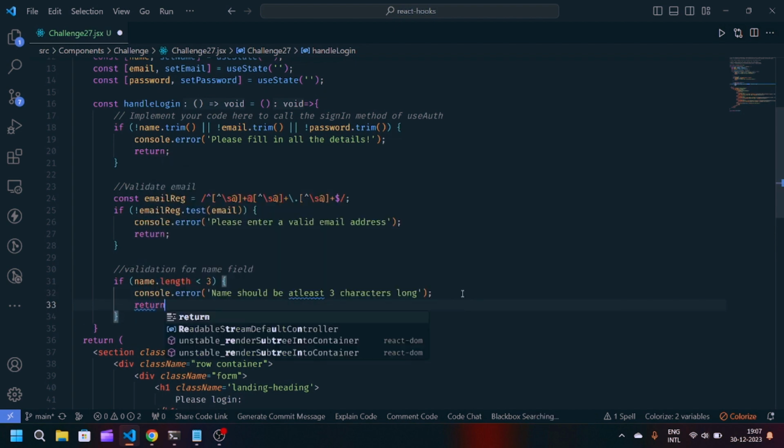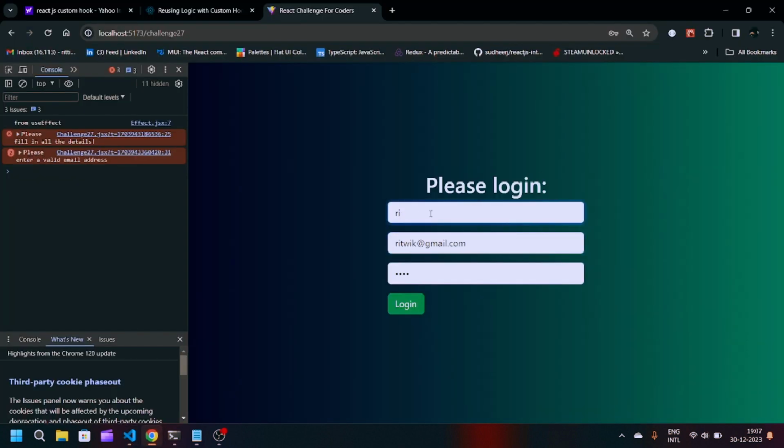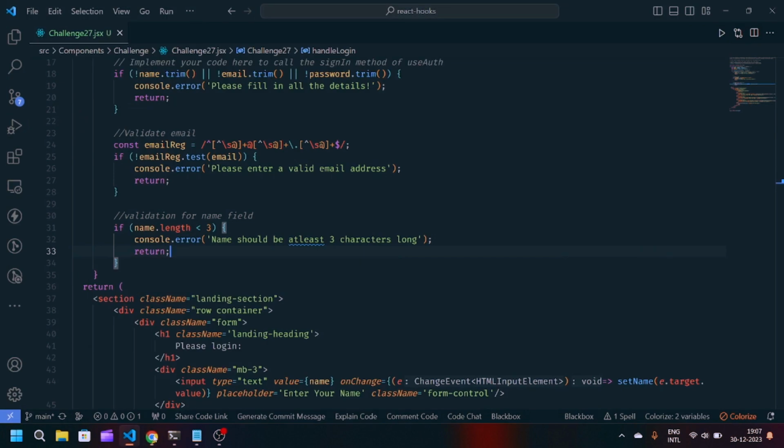And now we will return the statement. So now you will see, let's suppose if I write RI only. Now if I try to log in, you will see name should be at least 3 characters. And now if I write RIT, which is 3 characters, then the error is not getting printed because now it is not less than 3.